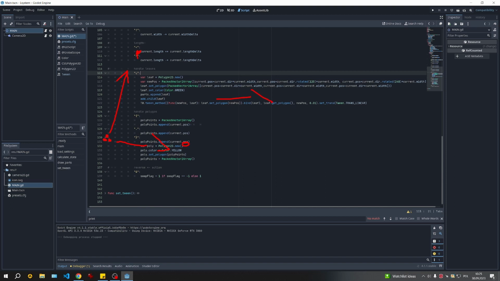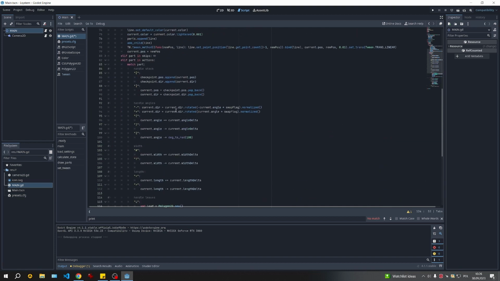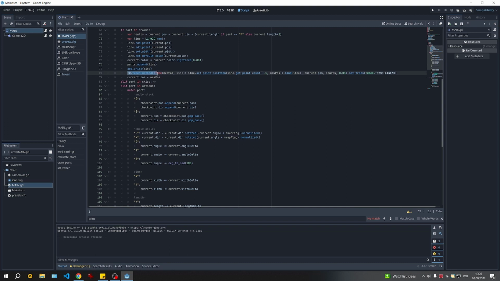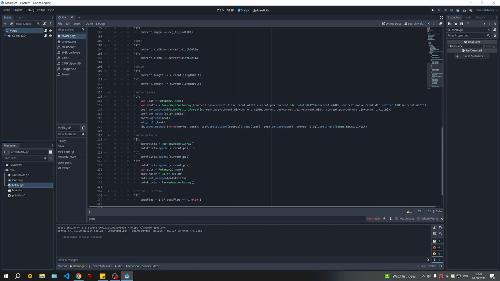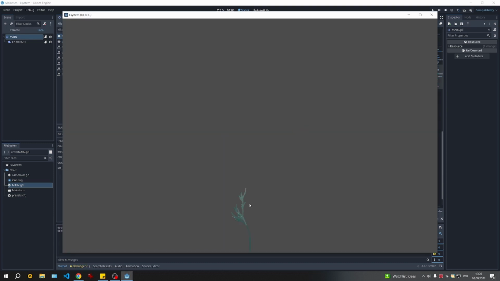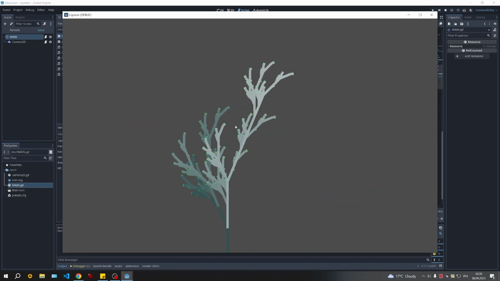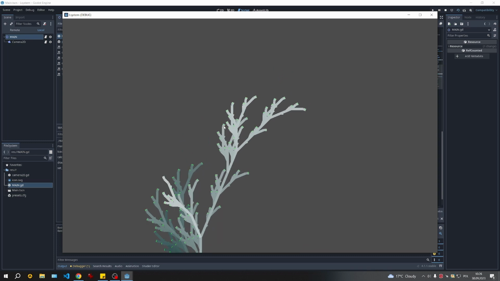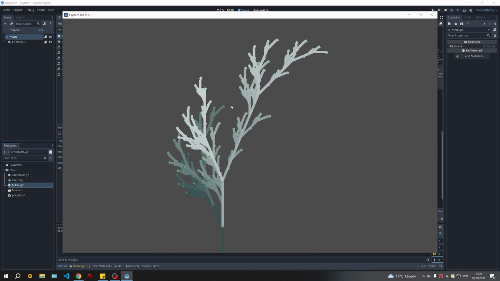And then it should do somewhat like this. This is based on the thing that we were doing with the line. Let's check how it looks. It's really small, but looks kind of interesting.